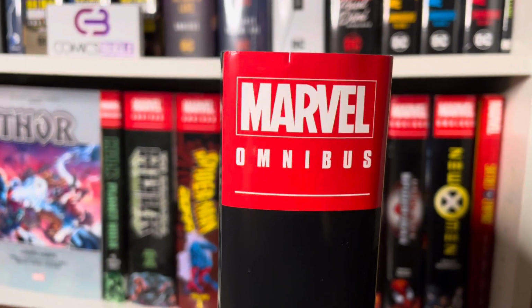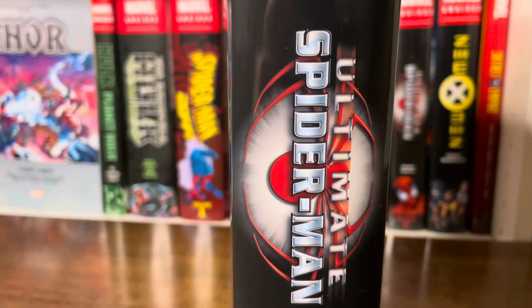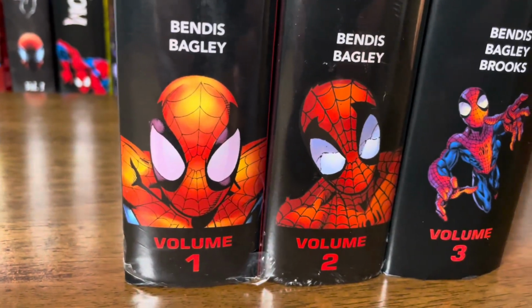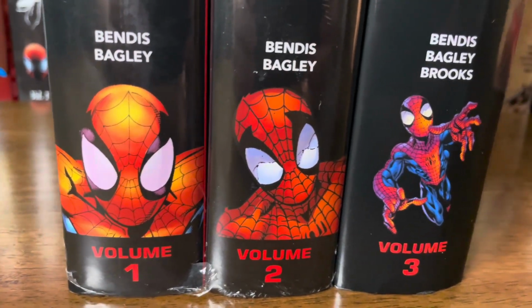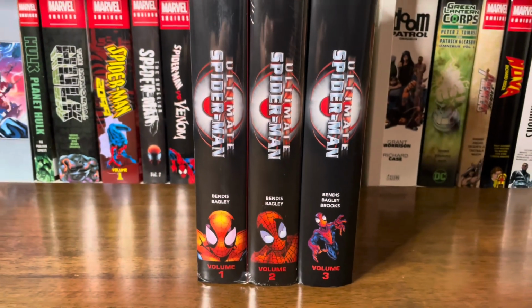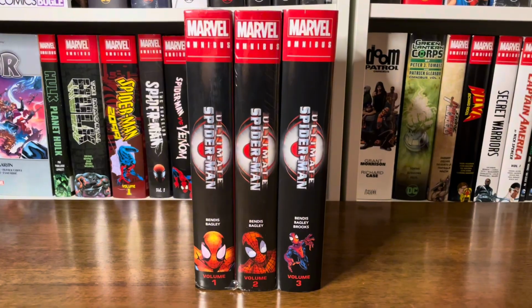The spine of this book is pretty classical, with the Marvel Omnibus logo at the top, the name of the title underneath that, and a little Spidey art at the bottom. I am actually surprised we have full body art here, because on volumes 1 and 2 we had only Spidey heads. This way it is a little change and some might find it disturbing as it kind of doesn't fit together.